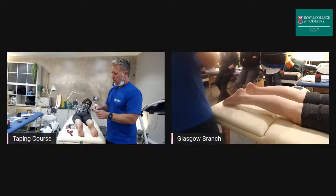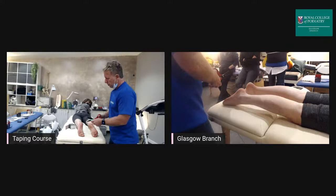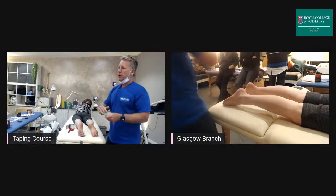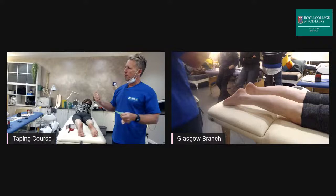Now, place one bit of tape over it, so you fold it, and just trim those ends. Any ideas why? Yeah, so when you apply it, when you're putting the socks and shoes on, or you're rubbing it, say, or drying it after a shower, and there's a corner, it will peel, and if it peels, it's going to peel off. Whereas if you round the end, so that would be a pre-cut, if you like, now.